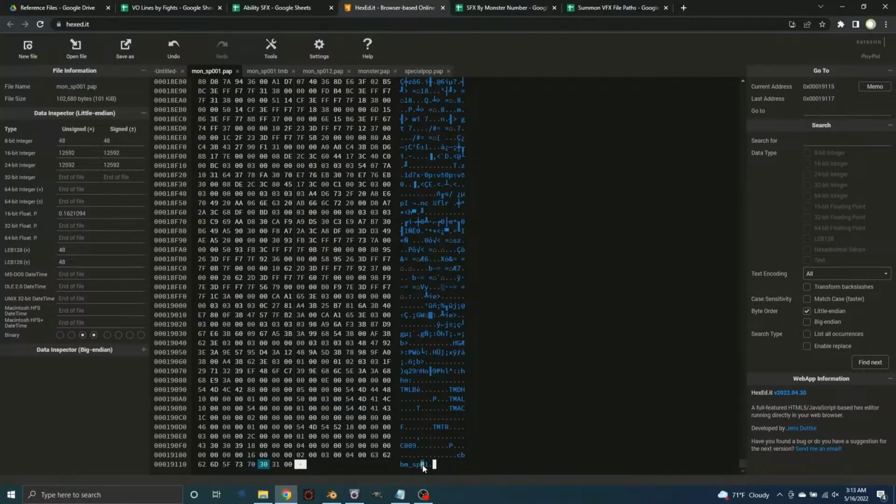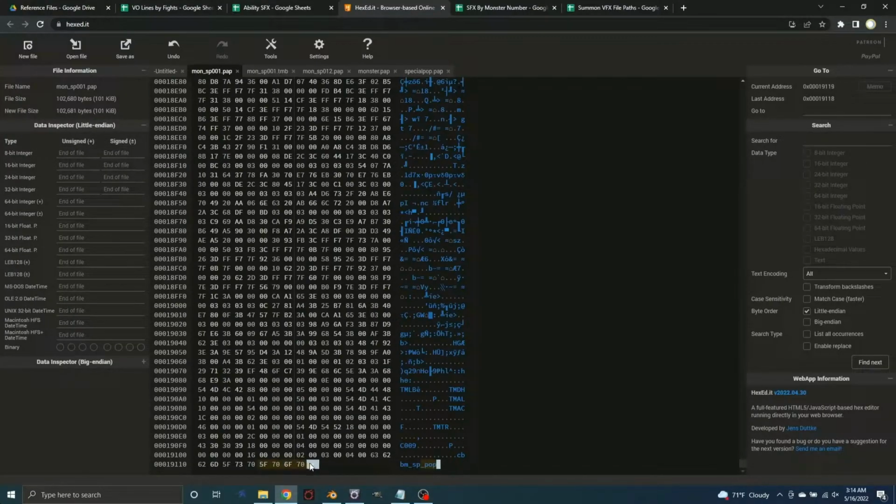So if I were to save this now and load it into text tools, it wouldn't work. It just wouldn't function. So I need to do the same thing down here. Now every animation, pretty much every file I've seen, ends in one of these blanks. Oh, not that one. Yes, like a blank like this. 0, 0. So I always add 0, 0 to the end.